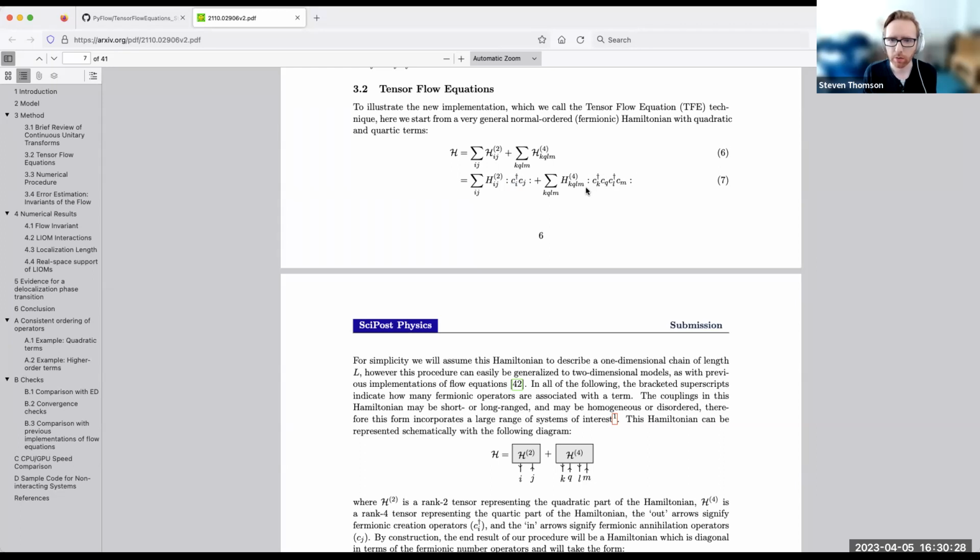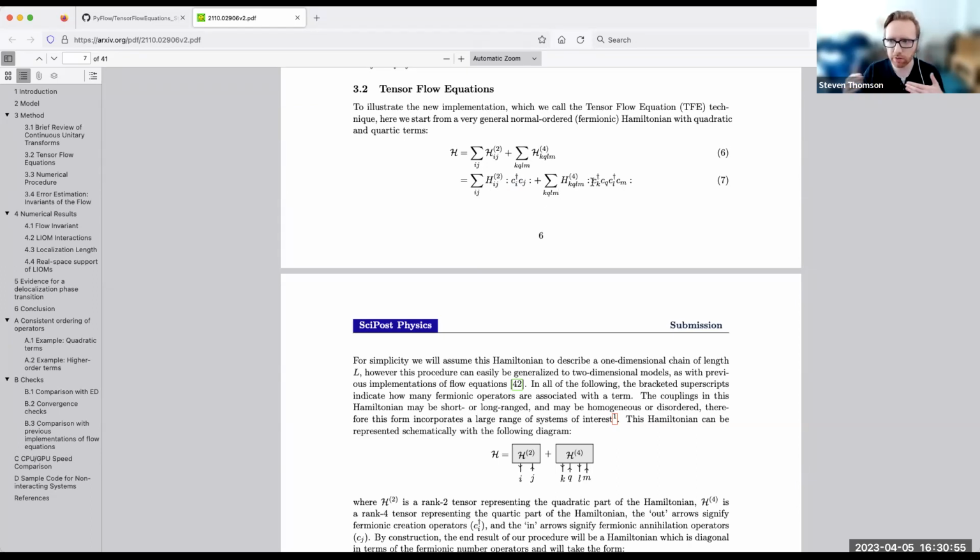And this encompasses a bunch of different Hamiltonians that you can think of, like just generic interacting fermions or whatever you like. But under the action of the flow, you tend to generate new off-diagonal terms at early stages in the flow. So even if you start with some sparse Hamiltonian, very early on in the flow, it will just take this completely general form where you have a bunch of off-diagonal terms and it looks something like this.